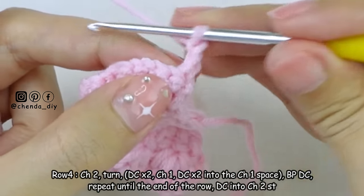And next, for row 1, chain 2. Chain 2 also counts as a stitch. And then we are going to make double crochet 2 together into the same stitch with chain 2. To make double crochet 2 together, yarn over, insert the hook into the loop, yarn over and pull up a loop, and now you have 3 loops on your hook.